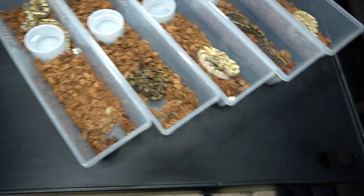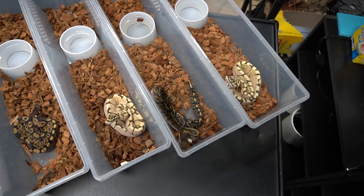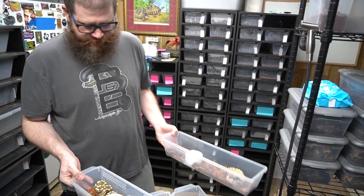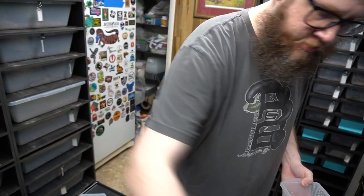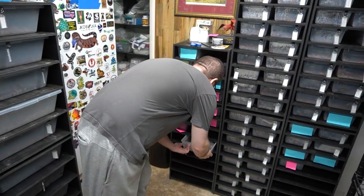These spider combos are tough. Comment down below what you guys think. Maybe we haven't produced that many spiders, period. It's not something that we shoot to make a lot of. So seeing a spider combo we've never seen before with weird genes - wow, why are these guys super active? Comment down below, let us know what you think. R&Bers, let me go through a couple of things that we have for sale.